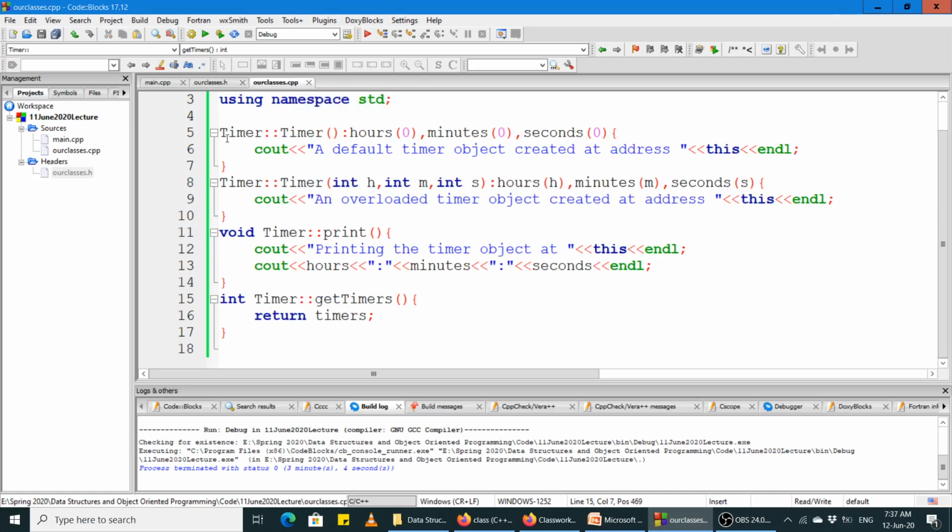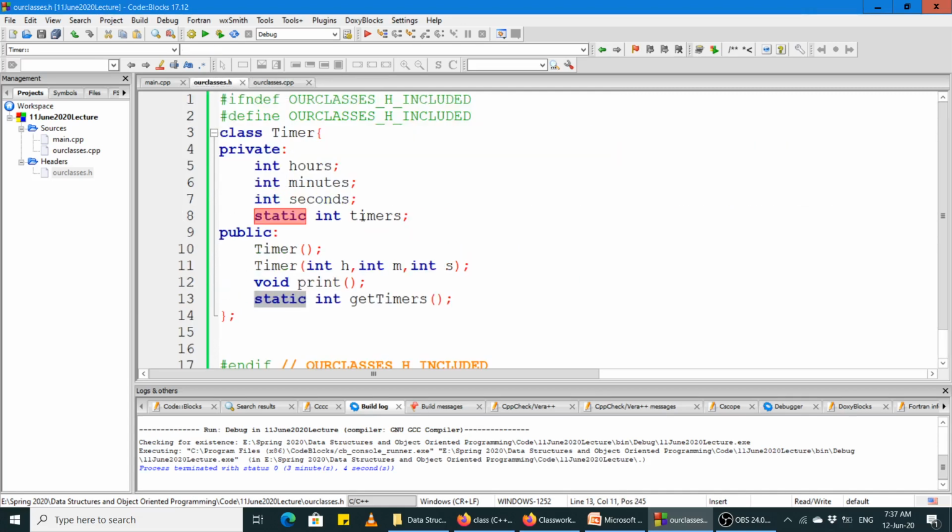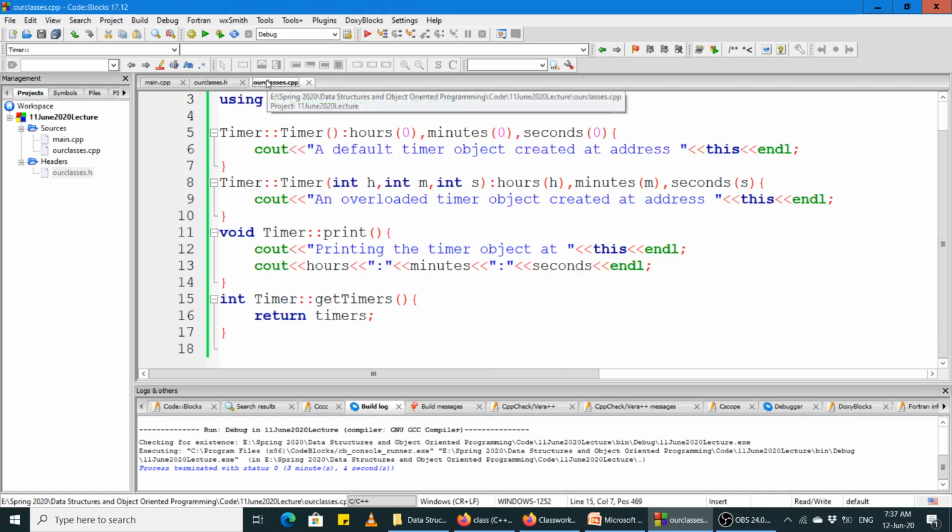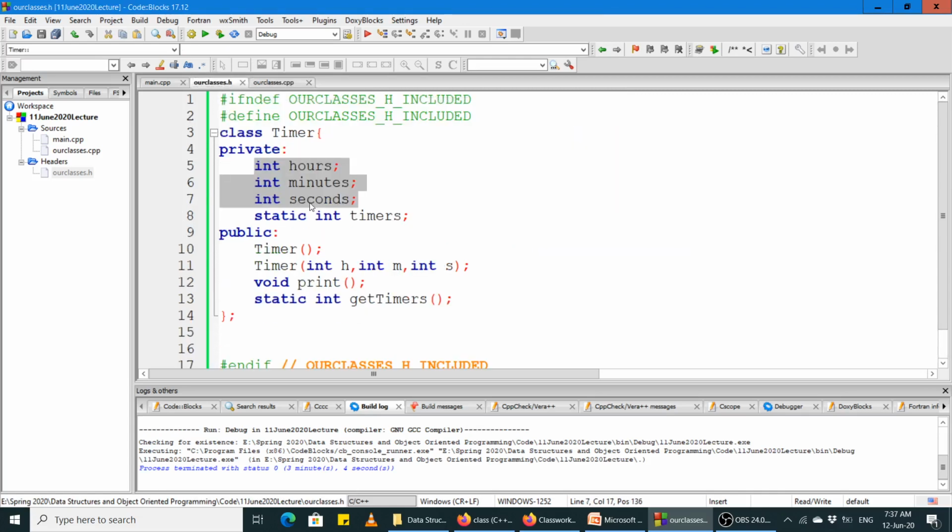But defining a static data member is not the same. The data members that you have, you do not redefine them in this classes.c++ file, because they are part of the object, so only the class level definition of these variables is enough.